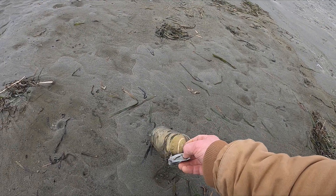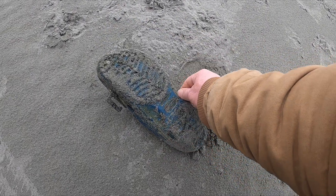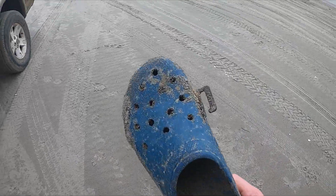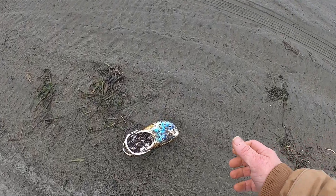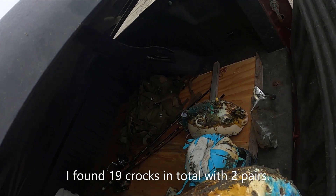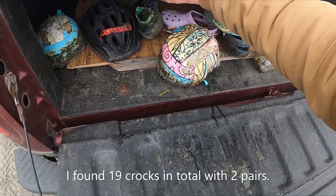Be funny if I'm starting to find tennis ball cans with tennis balls in them too. Those are Crocs also — there's goose barnacles down inside. We'll put them in the back and see what we end up with. Here's another one — might have found a match. I'm going to come back and show you what I've got so far for debris. Oh, not a match — I got two lefts. Crocs though. Yeah, this is container ship spill stuff.